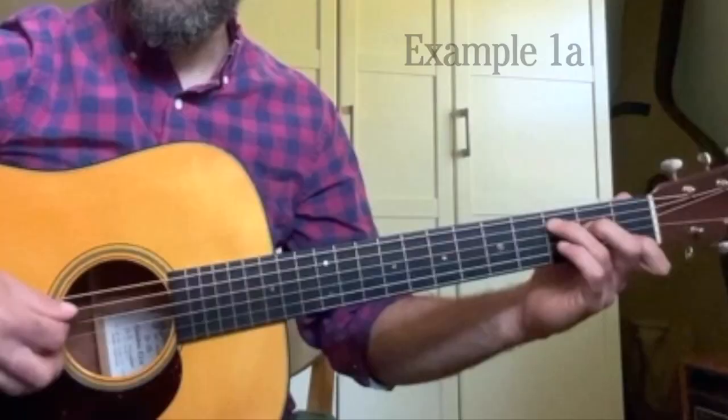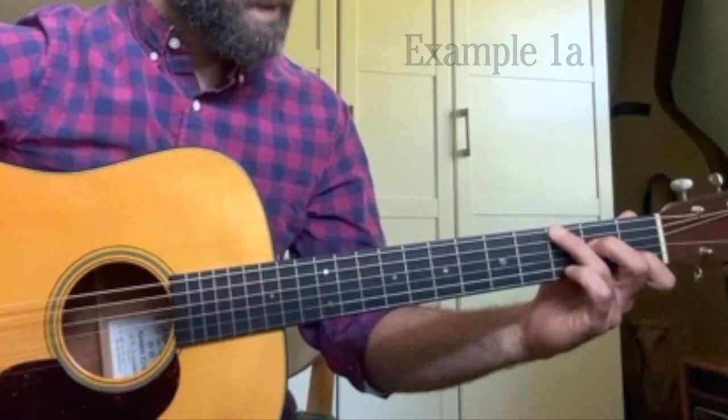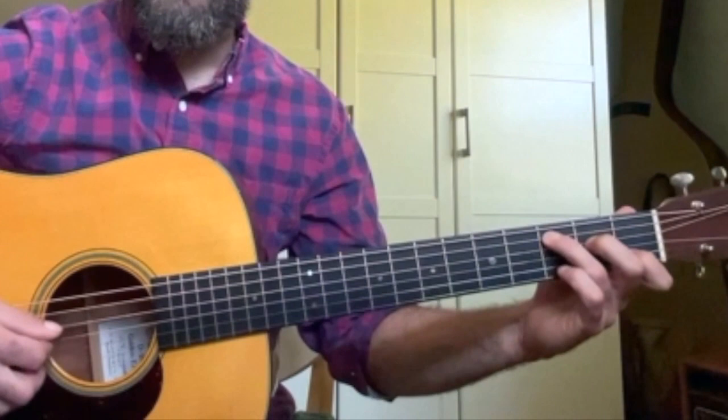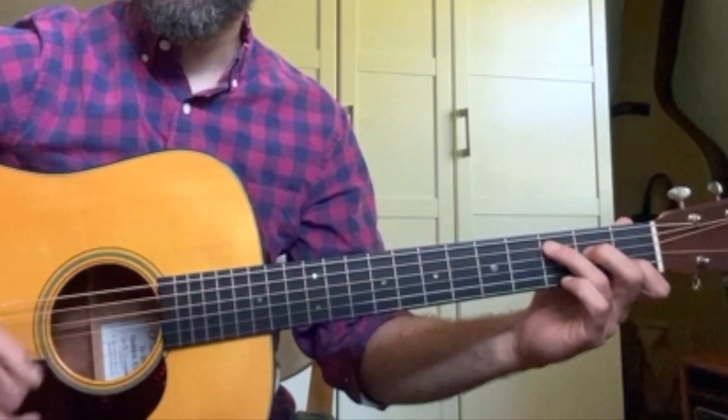It's your standard boom chuck. It sounds like this. So what's going on here is I'm holding a C chord and bouncing my third finger back and forth over the fifth string and the sixth string. Fifth string, sixth string, like that. In between those, there's a chord strum.